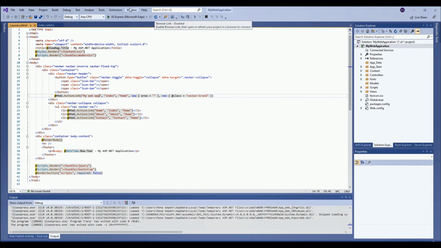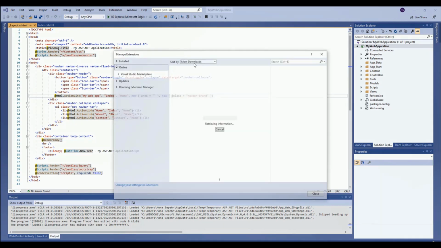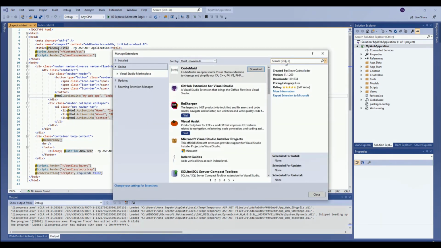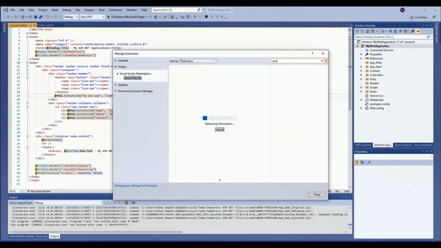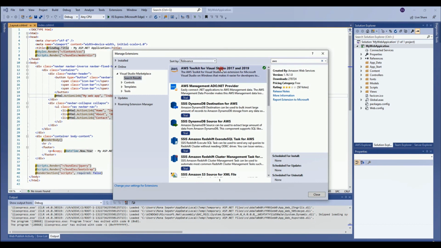The first thing that I need is to make sure the AWS Tools for Visual Studio extension is installed. You can get that from Extensions tab, Manage Extensions. Now, in this window, if I search for AWS in Visual Studio Marketplace, AWS Toolkit for Visual Studio 2017 and 2019.